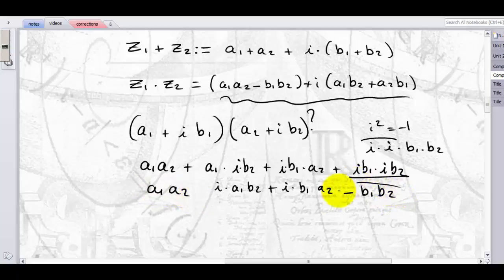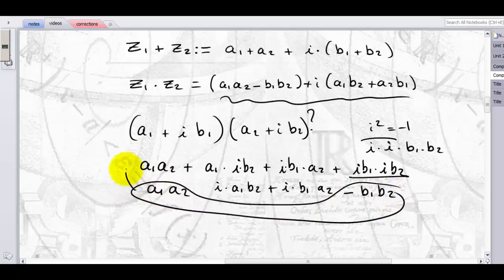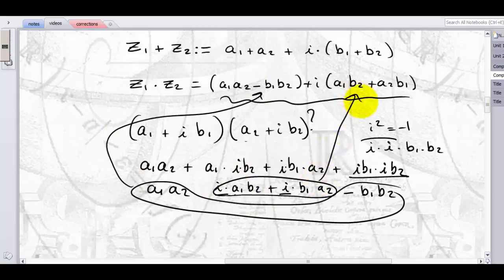And you see these two right here is the real part, and if you factor i, it's i times, I'm sorry, not here, I meant right here, the real part. And when you factor i right here, you would get i times a1 b2 plus a2 b1. Okay, so it is actually very, very simple. You've known how to FOIL for a long time now. Let's go over some examples.